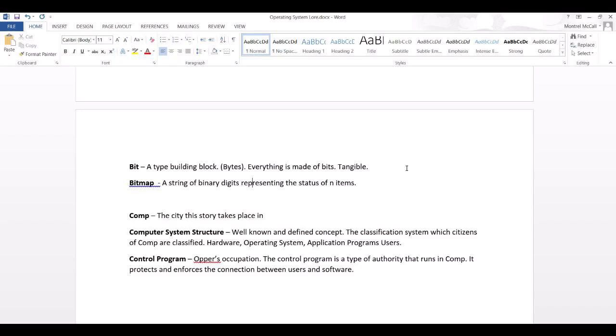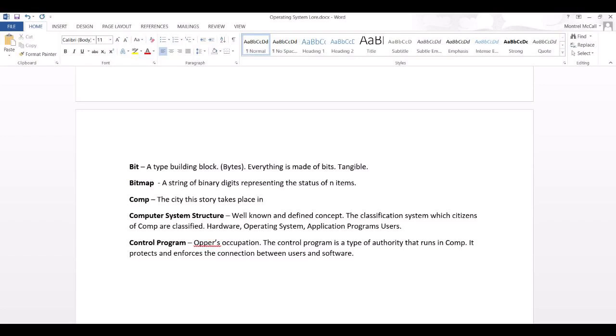So when it says a string of binary digits, binaries is another term for bits, or bits in a sequence of bits. So this would be binary because bits are ones and zeros, and that's binary. Basically, this is 1 in binary, this is 2 in binary, this is 3 in binary, this is 4 in binary, and so on. I could teach it to you right now, but it's better if you just look it up. So a bitmap is a string of binary digits representing the status of an item.